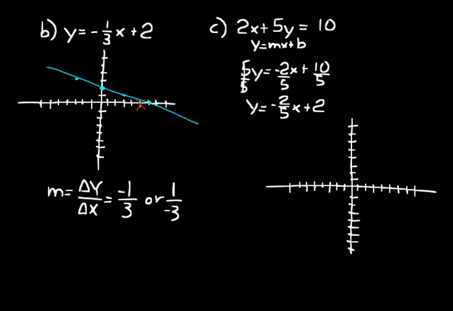Okay, and so now let's plot our points, and we start with our y-intercept. It's equal to 2, so we put a point right there. Our slope is negative 2/5, so that means we would go down 2 and to the right 1, 2, 3, 4, 5 and put a point. Now we could also go from the y-intercept, we could go up 2 and to the left 1, 2, 3, 4, 5 and put a point right there. We see the linear pattern formed by those points, and so we draw a line right through those.